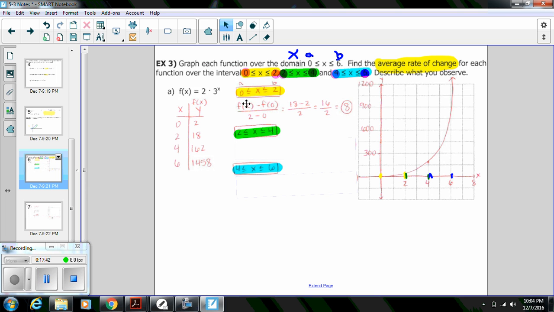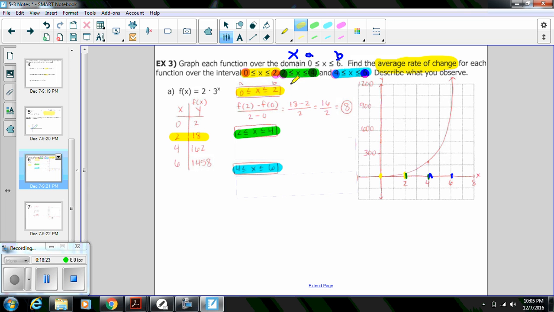So I have f of 2 minus f of a, or f of 0, excuse me, all over 2 minus 0. To find out what f of 2 is, I come back over to our table with my highlighter, and I look over here. When I plug in 2, that's what f of 2 stands for, out pops an 18. Let me change that so you can see it better. So let's do yellow. f of 2, out pops an 18. So I plugged in an 18 there.